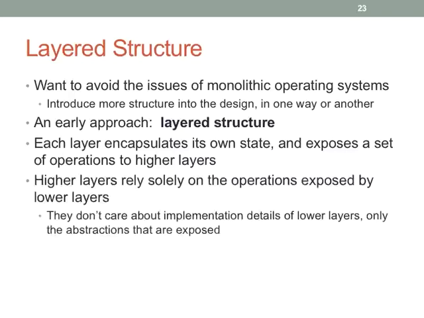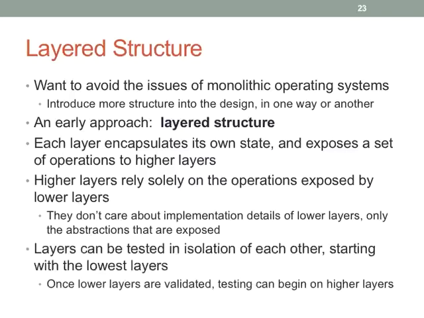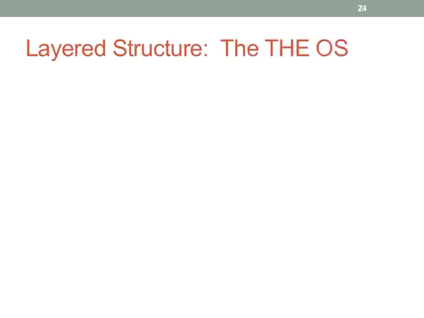And so the higher layer really only talks to the layer immediately below it. Unless, of course, you have something where you need to go a couple of layers down, and in that case you might do that, but it tends to be infrequent. And like I say, it really only cares about the abstractions, not the implementation details. The idea is you start building at the bottom, and when you start building the next layer, you test the crap out of the layer below it. It allows you to create a whole bunch of tests, so that you can verify that these layers work well as you build up the structure.